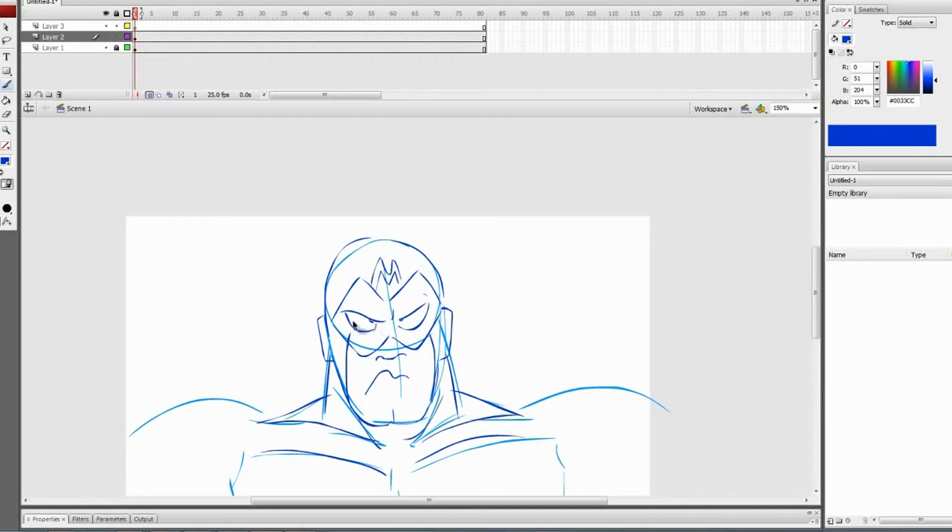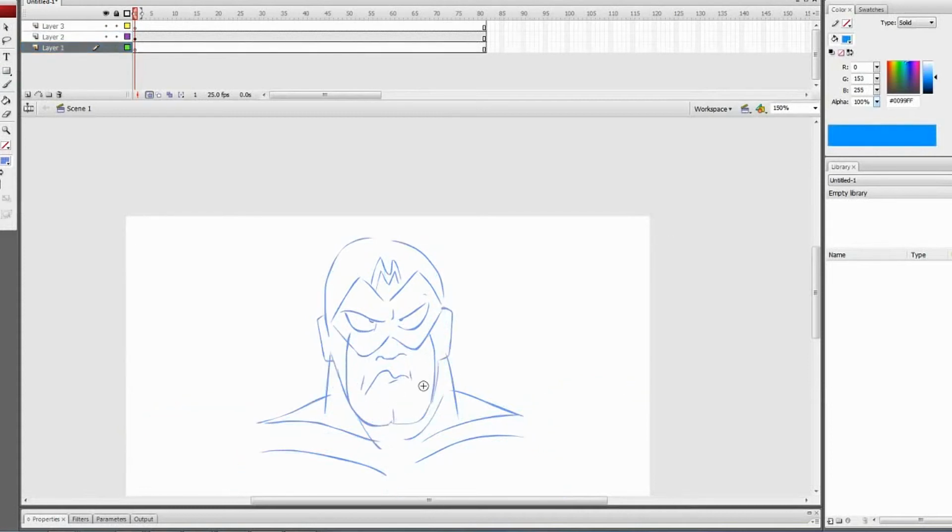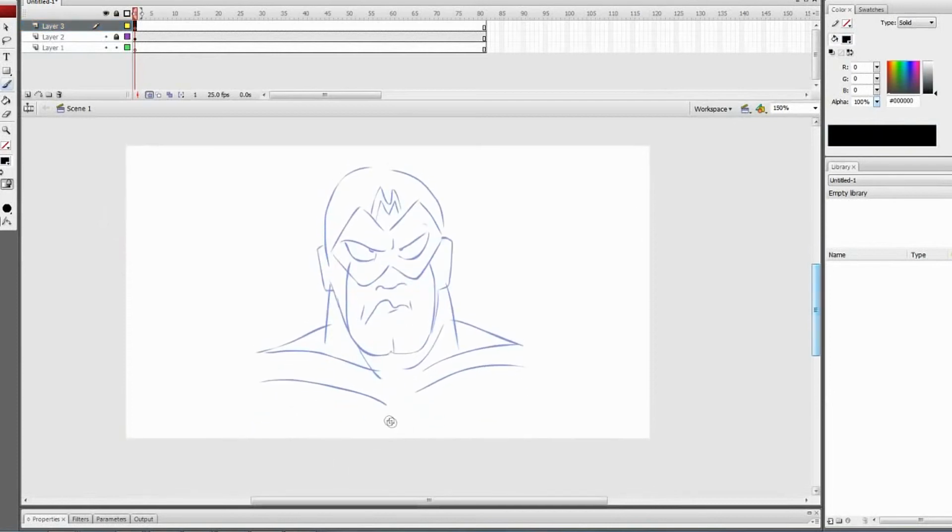And there we go. Now I have a little bit of a rougher sketch. From here, I'm going to make a new layer. I'm going to lock this. But before I lock it, I'm going to select everything, and I'm going to take the alpha down to about 49, so it's invisible. Then I'm just going to go ahead and remove this. And from here, I'm going to lock it at the top, and I'm just going to go ahead and make it black, since this is the color I want to use. I'm going to zoom in at 200%.